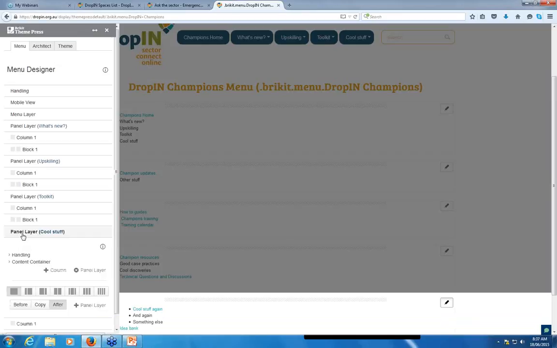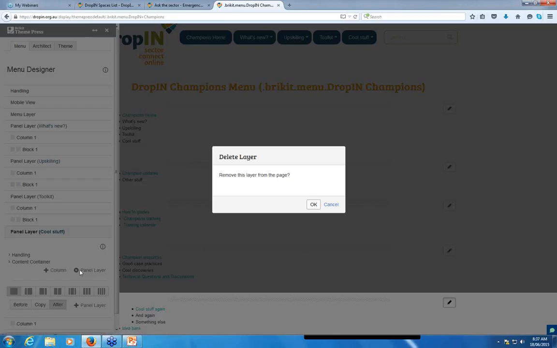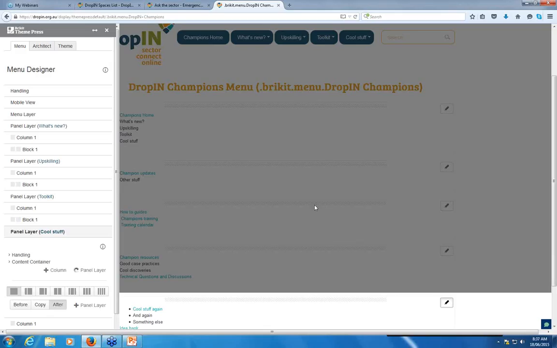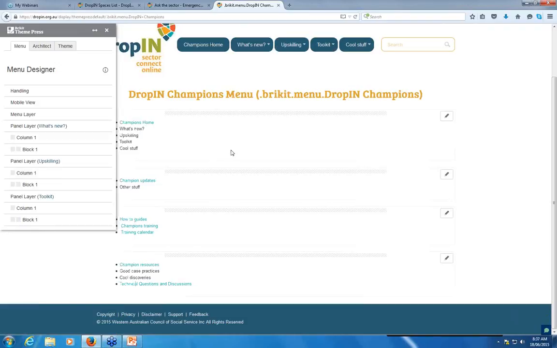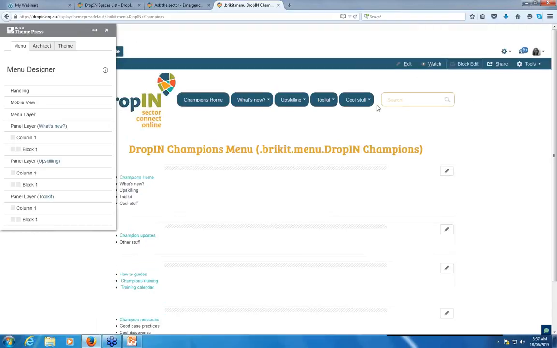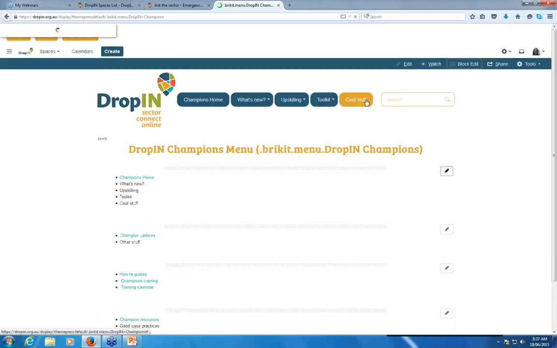Now I'm going to just demonstrate, then delete this panel layer and then show you again how you can recreate it. So if I go delete that panel layer, okay. So that then has disappeared. All right. And if we refresh this page, what we will see is that that cool stuff, little drop-down thing will go away.